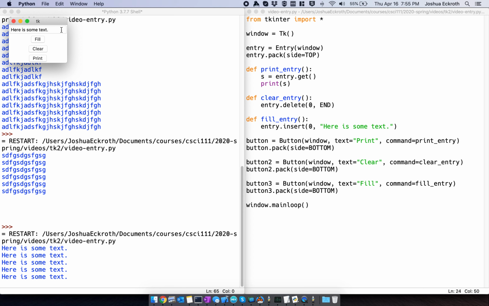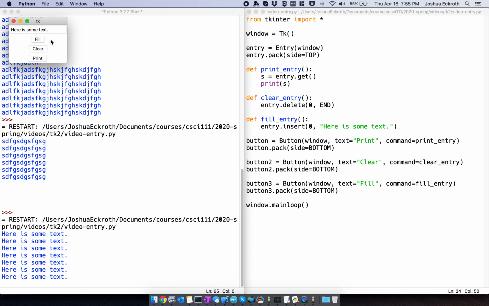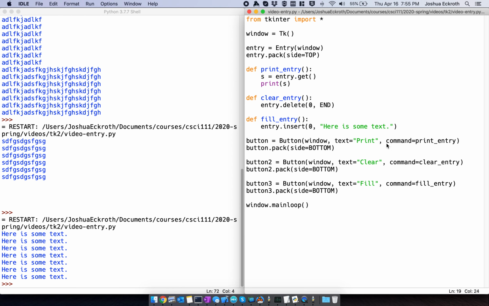You can get the value, as we see with print. You can clear the value, or you can set the value. And when you want to do each of those actions would depend on what kind of program you're building. But in this case, just to show how to do those things, we have 3 separate buttons. And each button will need a thing called command equal, and then a name of a function that you create. And that's where you do the action in that function that you create.